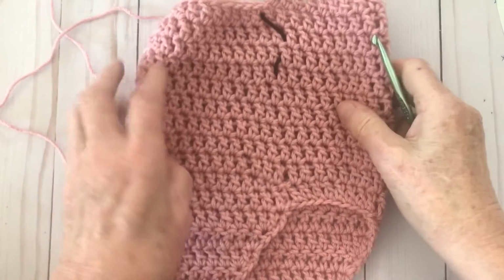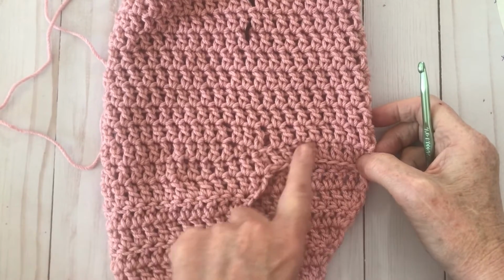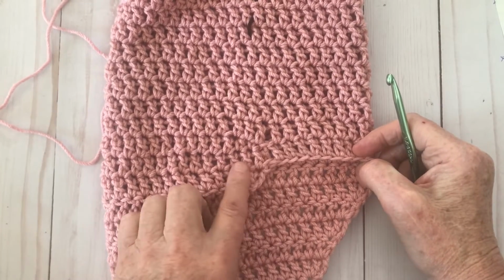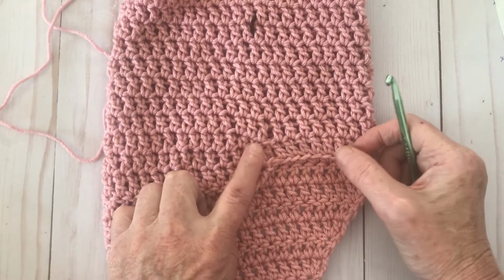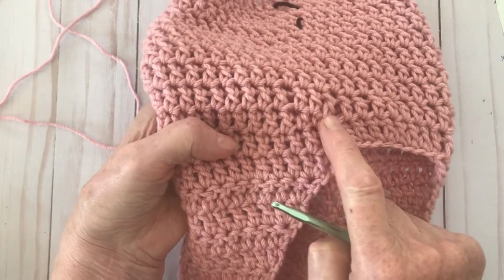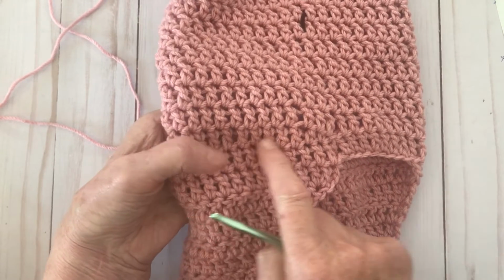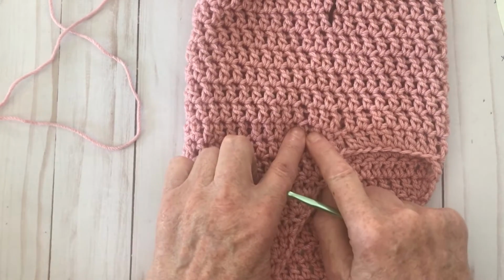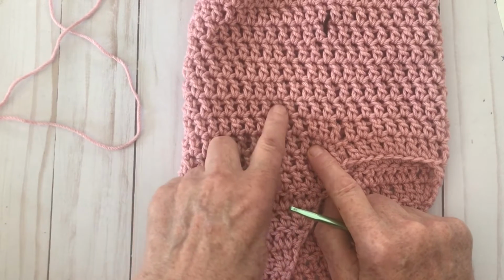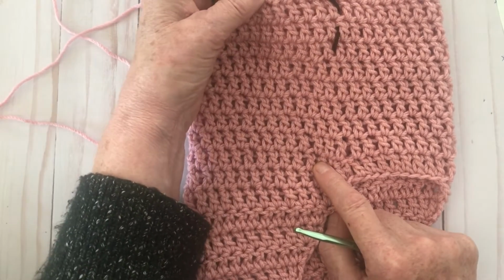So what we've got here now is we've got the first row that we did all the way around when we went over top of the 8 chains, right? So that was joined with a slip stitch to the top of the chain 2. Then we created our spiral in here with our single crochet, half double crochet, double crochet. And that's where we started to do the spiral. So that's the first round and we wanted 10. So we've got 1, 2, 3, 4, 5, 6, 7, 8, 9, 10 rows, okay?